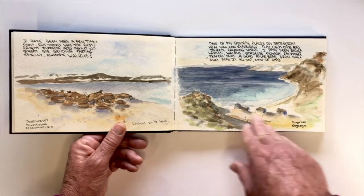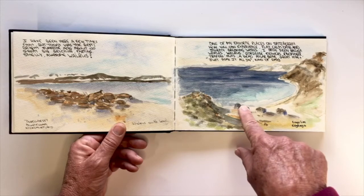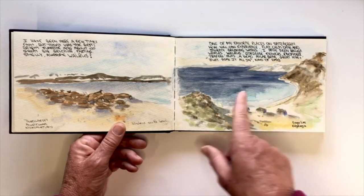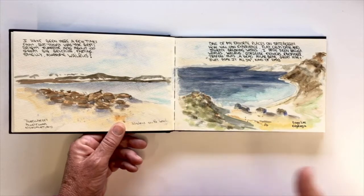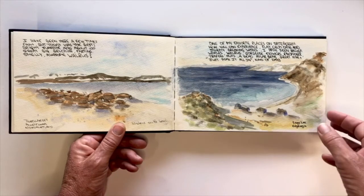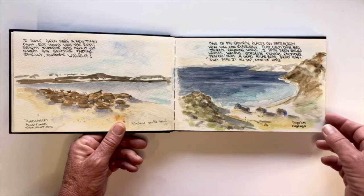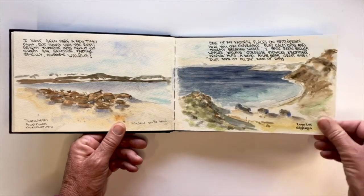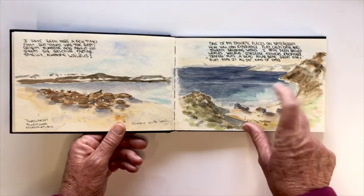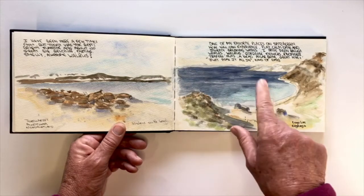Kapp Lee, looking down on the old little trapper's huts, also some walrus over here. The landing was on the other side — it can get really rough here. I remember a time when we had to wade almost waist-deep in water to catch the boats, but obviously we have the proper gear on. It can get very, very rough very quickly. Lots of reindeer around as well, and beluga whales over here very, very often.